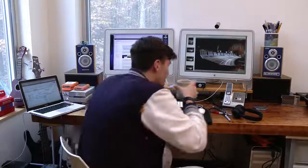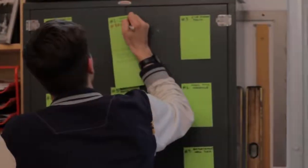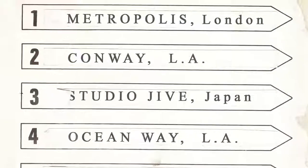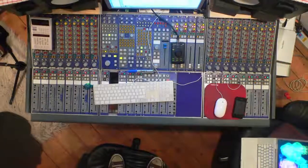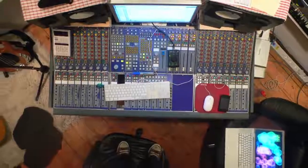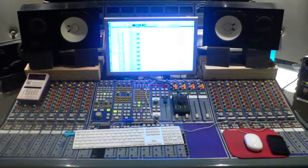The BOP console was always going to be the hardest complete console to get to due to its remoteness. But there are some consoles that will never be seen in all their glory again. Number one, which was originally at Metropolis in London, was broken down into racks of ISA 110s, some of which can be found at Snap Studios. The centre section, however, remains in action. Having fallen in love with the console at Metropolis, engineer Richard Wilkinson is in the process of bringing the master section and two buckets up to working order.